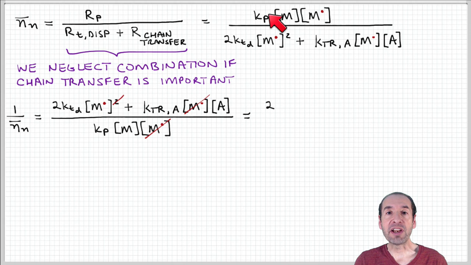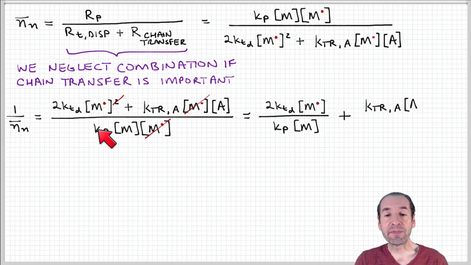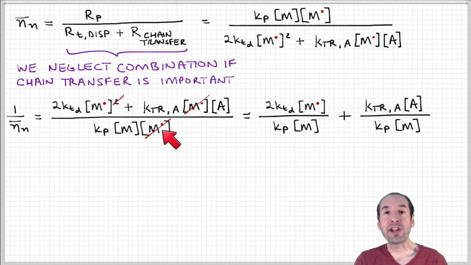So that will allow me to get a common denominator. So I'm just going to take 1 over the degree of polymerization. So I have the inverse of this equation, and I'm going to cancel out then the common factor of the concentration of active chains in the system. When I do that, I can then break this into two terms. The first term, which is the disproportionation rate constant relative to the rate constant associated with propagation times the concentration of active chains over the concentration of monomers times two.